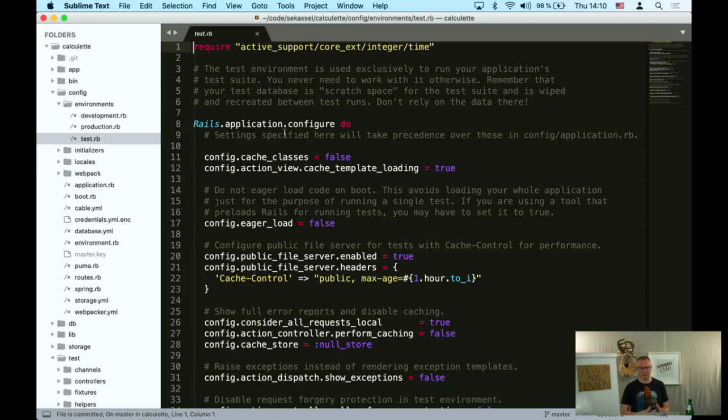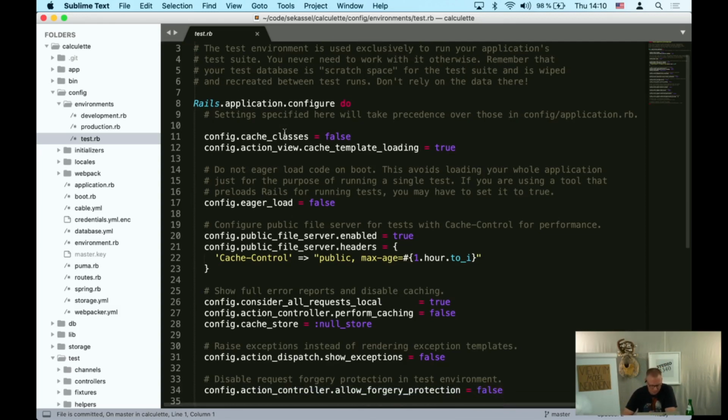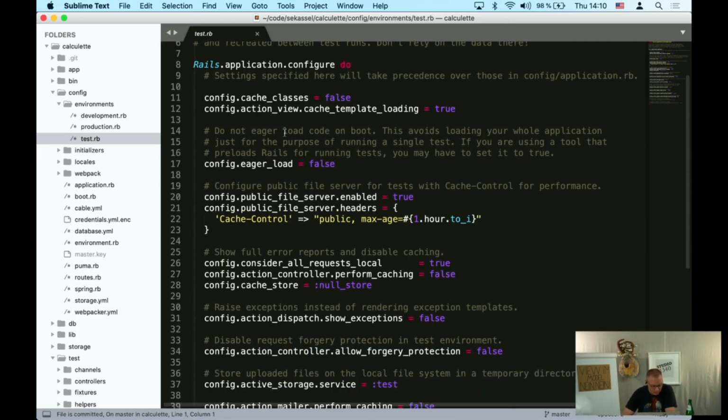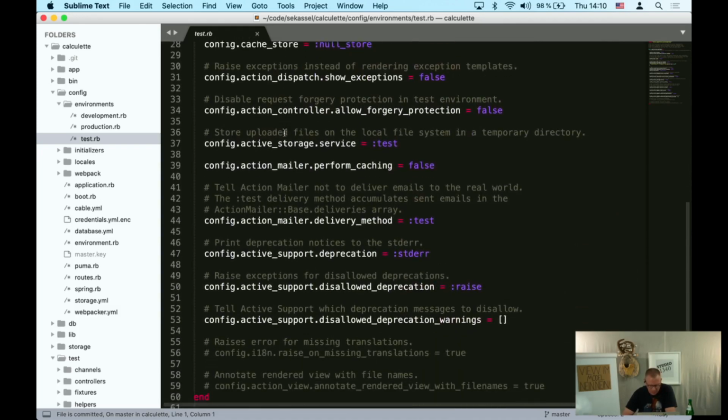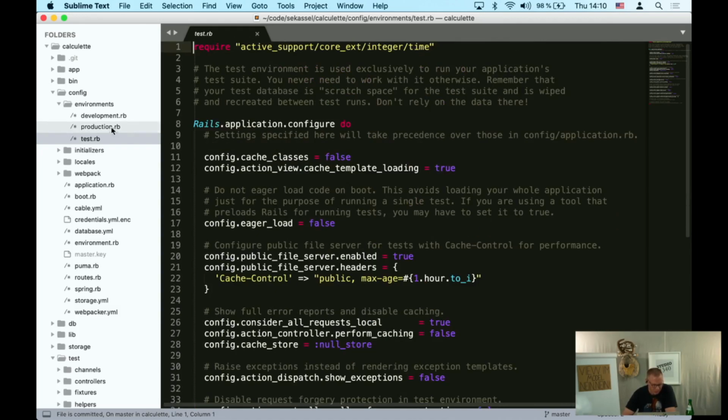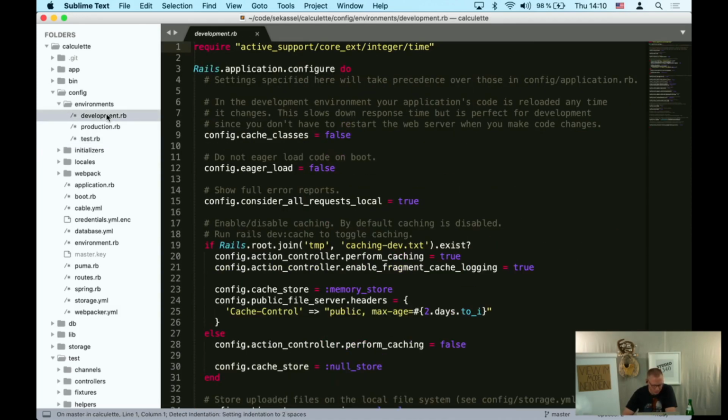The settings are slightly different from development, because especially this zero turnaround stuff, changing the code and immediately reloading, isn't required in testing, and some other features are different too. You don't normally have to tweak these, but you could compare them to the development environment to see what's different.